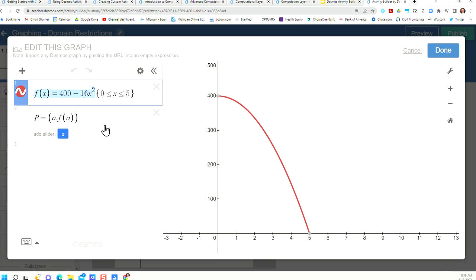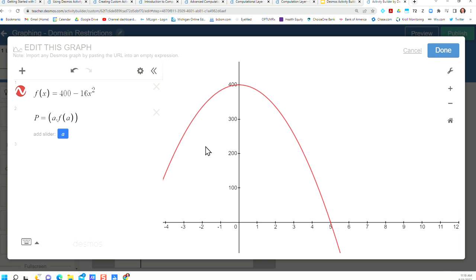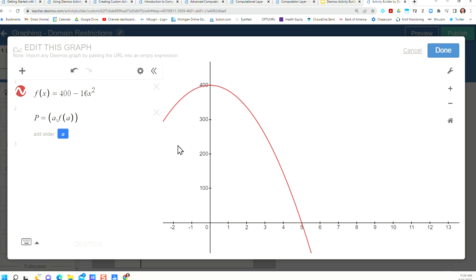That's the parabola with the initial height of 400. Now you can see after it in curly brackets we have a domain restriction. I want this to go between 0 and 5. And I chose 0 because that would indicate our starting point up here, and I chose 5 because that's when it would simulate hitting the ground. If I take this domain restriction out, here's the entire parabola, but I don't want to see all of that because it's not relevant. So I'm going to put that domain restriction back in, and now we see only the portion of the parabola relevant to this object's falling flight, if you will.